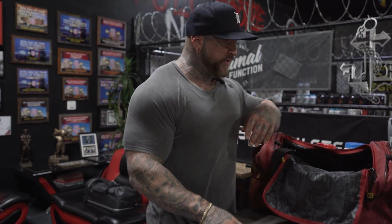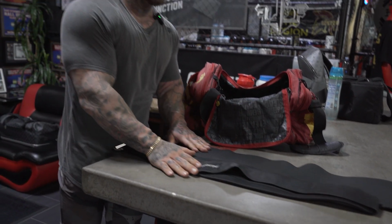Now I do wear belts, not because I'm old, although I am, but because I had 2 hernias. So I found that when I have my core extra tight and it's wrapped around, it kind of prevents my stomach from distending during the workout. So I get more stomach control. I had an umbilical hernia and a hernia in my groin. You don't want to go through that. Once you get a hernia, the only way to get rid of them is to get surgery. So that's 6-8 weeks off of the gym. There goes your gains, you gotta start all over, it's real sad.